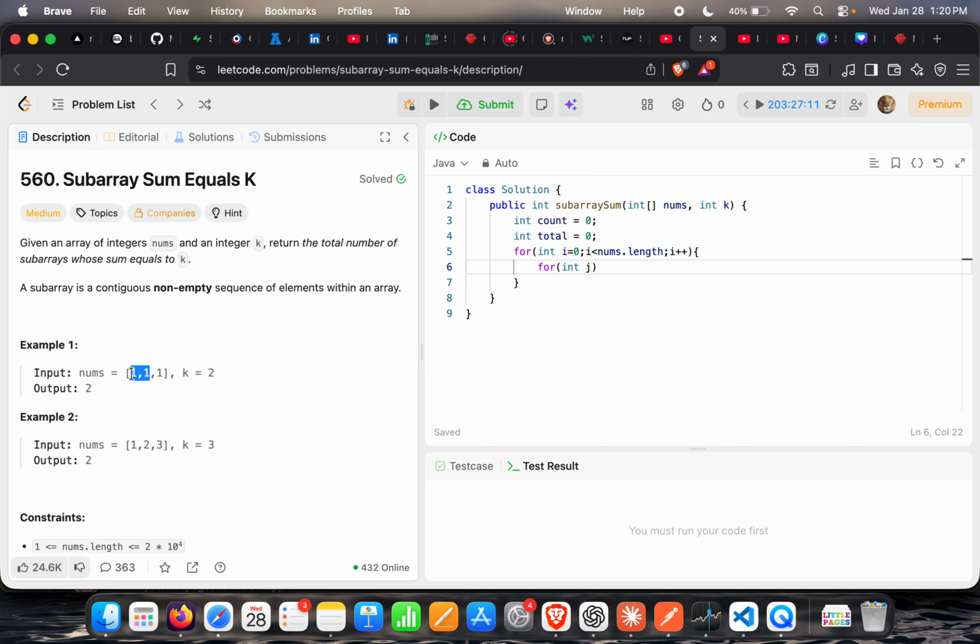We want to test these two, and then these three, and even if there are more elements beside it, we could keep continuing like that. In the next loop, instead of taking these two, we start from here, because we have already done those previously. So what's the point of doing it again? That is the reason we have to put j equal to i.